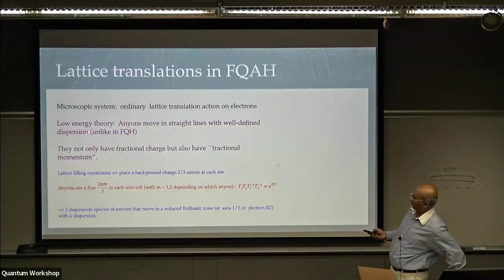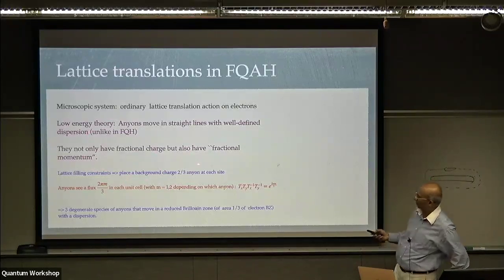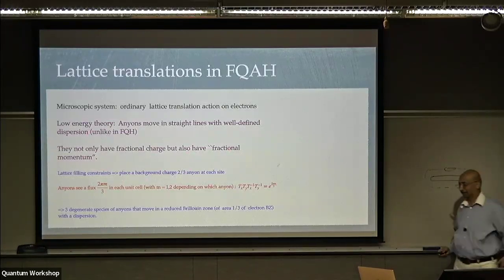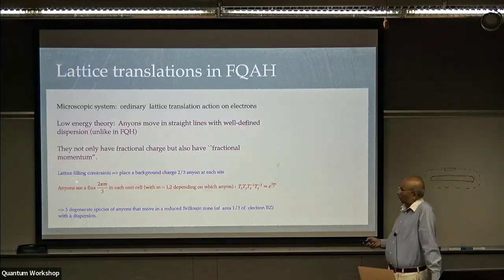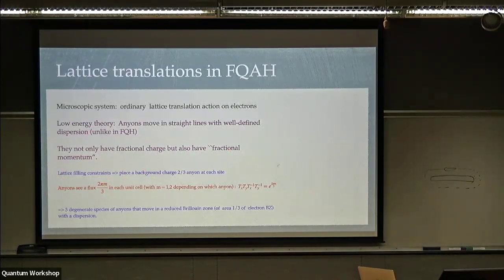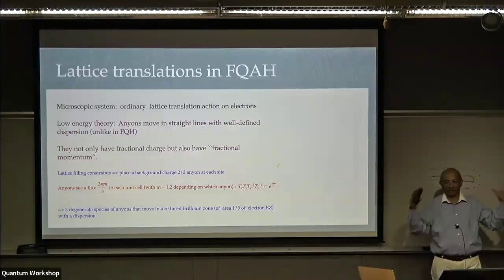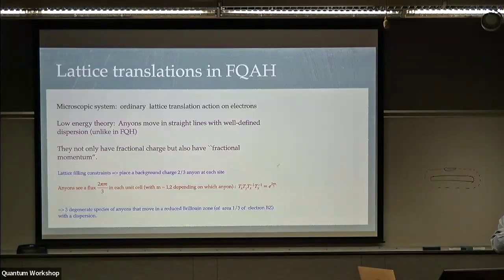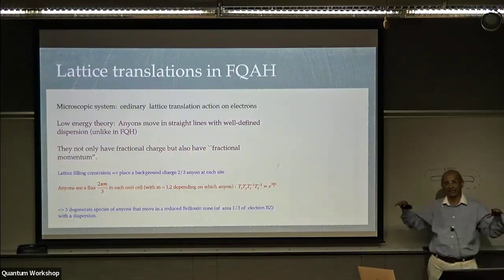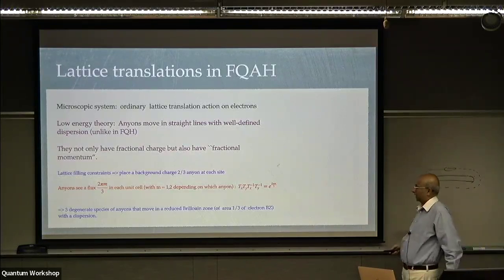So not only do the anyons have fractional charge, but they have a well-defined dispersion. But in a precise sense, the anyons also have a fractional momentum, or more precisely a fractionalized Brillouin zone. And this comes about because the fact that I'm, say, at filling 2/3 means that if I want a symmetry preserving ground state, it's very hard to visualize how you get an insulating state at fractional filling, right? But if I have fractionally charged quasi-particles available to me, and in this case I have particles with charge 2/3 available to me, I just place a 2/3 charged anyon in each unit cell, and then I can construct a translation preserving ground state.